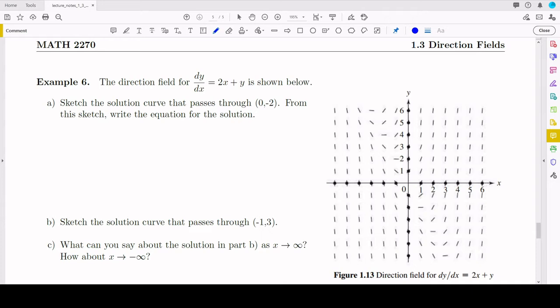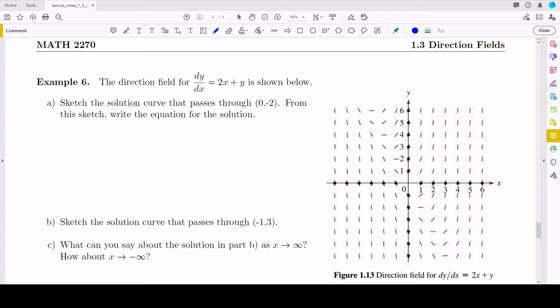Okay, so first of all, let's locate 0, negative 2. The direction marker has a slope that's negative, so the solution is going down. Now, we don't know if it keeps going down in that direction or if it might bend off a little bit. You see the direction marker here has a slightly less negative slope, and so you might think, okay, my solution does this, right? Goes down steep and then eventually is almost horizontal and then goes up.